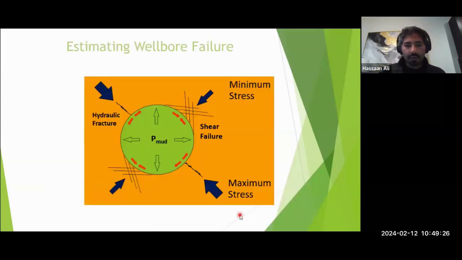Drilling mud plays a very important role, as I mentioned earlier, and this is just a top cross section of your drill string with the pressure of mud. You can see over here that you have a lot of pressure that mud is trying to compensate, and what it is also trying to ensure is that it does not fracture your formation. The reason for that is that if it fractures your formation, it will result in a hydraulic fracture, and suddenly you have what we call lost circulation. Suddenly you are not getting the same amount of mud back as you are injecting, and then you know that you have a failure downhole.